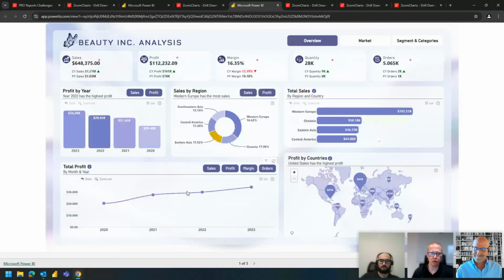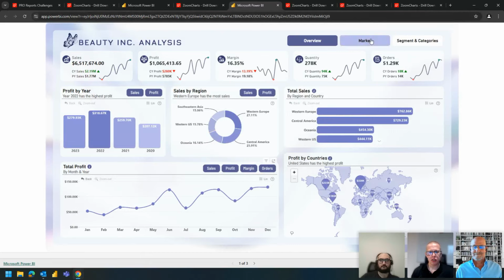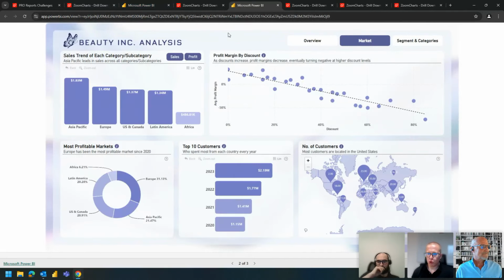And if we could go to the different page, maybe to the market now. So as we can see, we have additional charts that can fulfill the requirements of the challenge, and I don't have any particular comments on these additional charts. It's still very clean and minimalistic. So we can go to the last one.